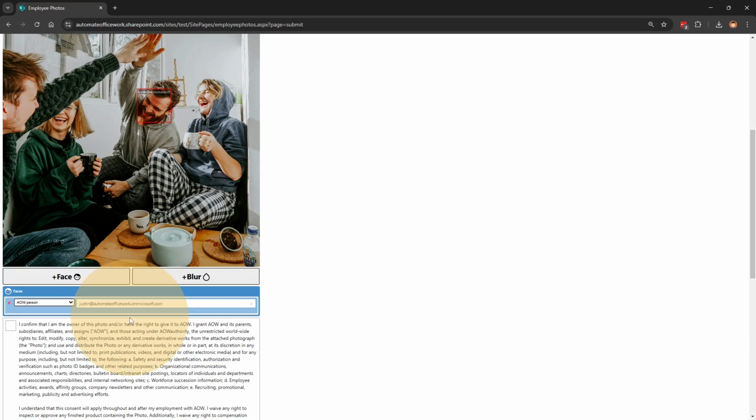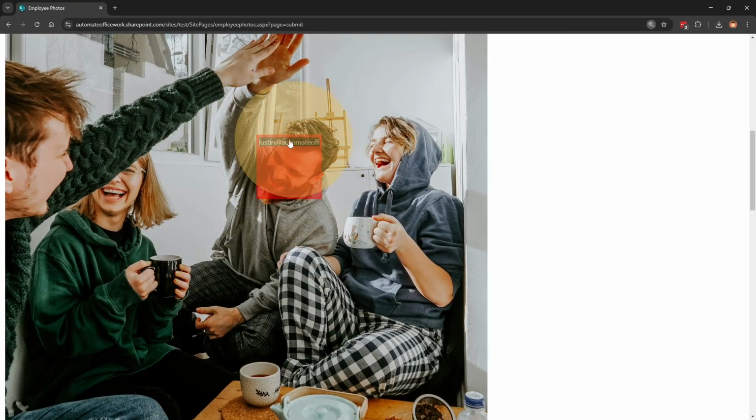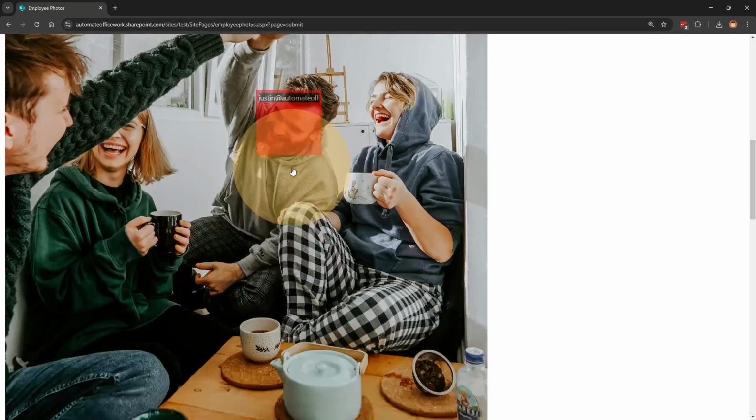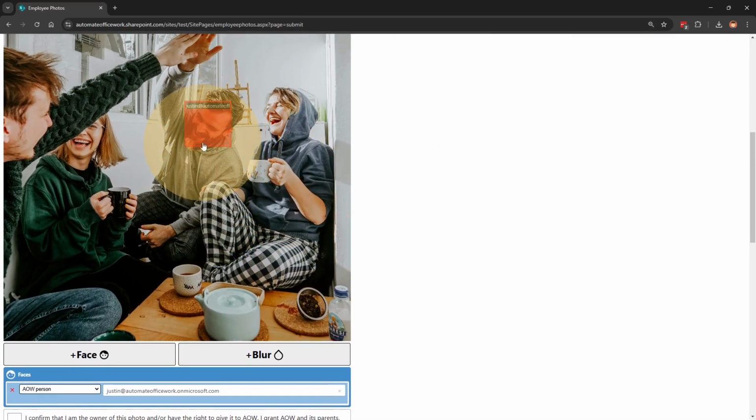I'm going to click on that, and now I have this person, and you can also see their email address is in that box up there. Also, if I hover over this person's row, that red box is actually completely filled in, so I can tell which person this is if I have multiple face boxes.